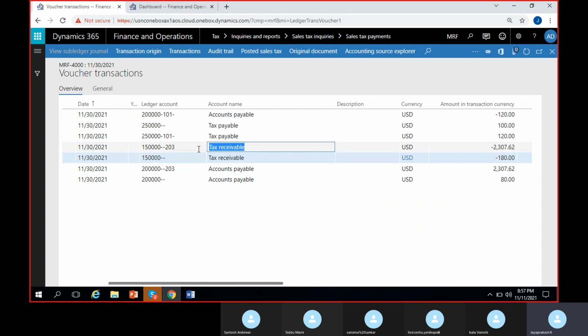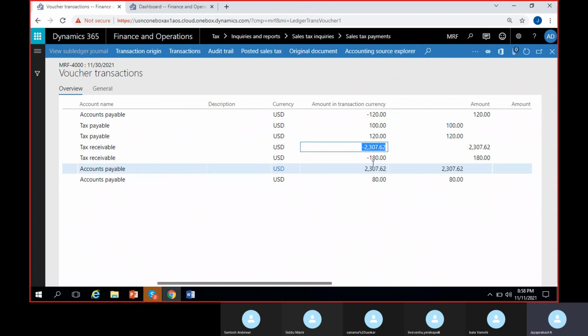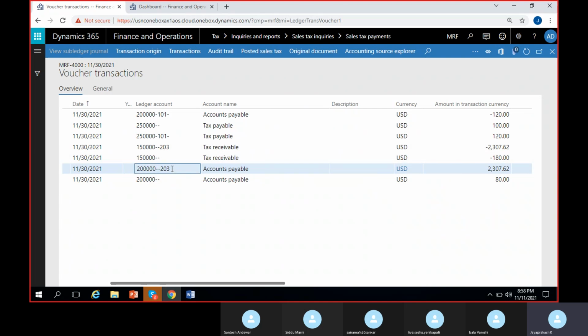Normally, tax receivable was earlier in positive, right? It is recorded as a positive amount on the asset side. Now it is being reversed here or credited here, as you can see clearly. So the tax receivable amount is entirely credited and the tax payable account is entirely debited. Both of them are done. Now the accounts payable account accordingly is debited with 2000. This accounts payable with a combination of dimension value is debited here, and the tax receivable account with a combination of dimension value.